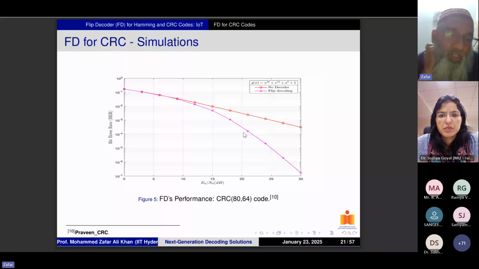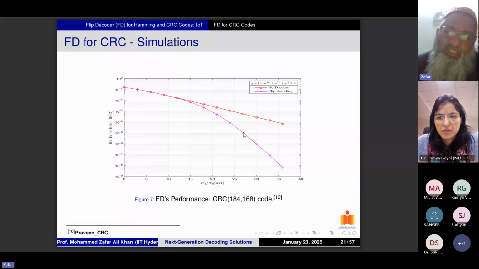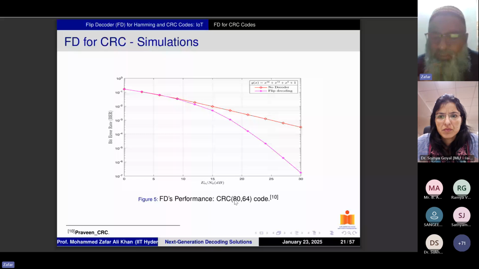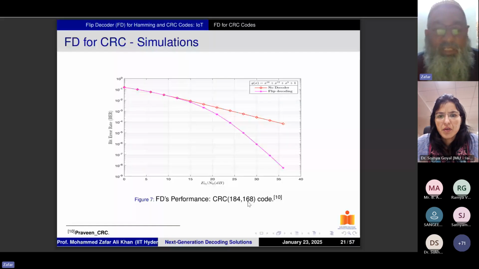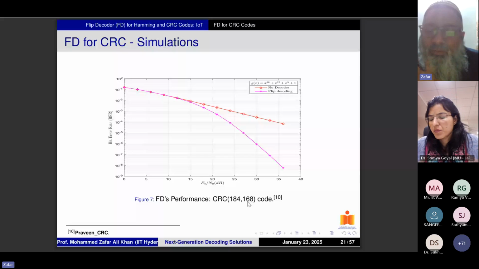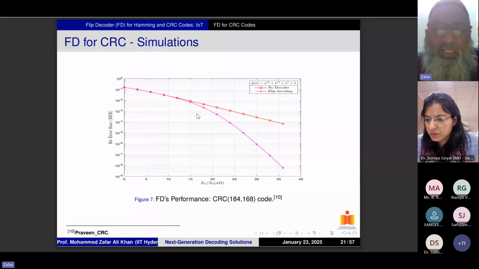This is for another code length. Soft decision decoding is not possible at this code word length, see 80. So 2 power 80 combinations is not possible, or even 2 power 64 is not possible. Here it is 2 power 168, not possible, right? But for our case, it's fixed complexity. It depends on d min. D min is 4, so 2 power d min minus 1 combinations, that is 8 combinations, and you have a decoder which corrects 3 errors.